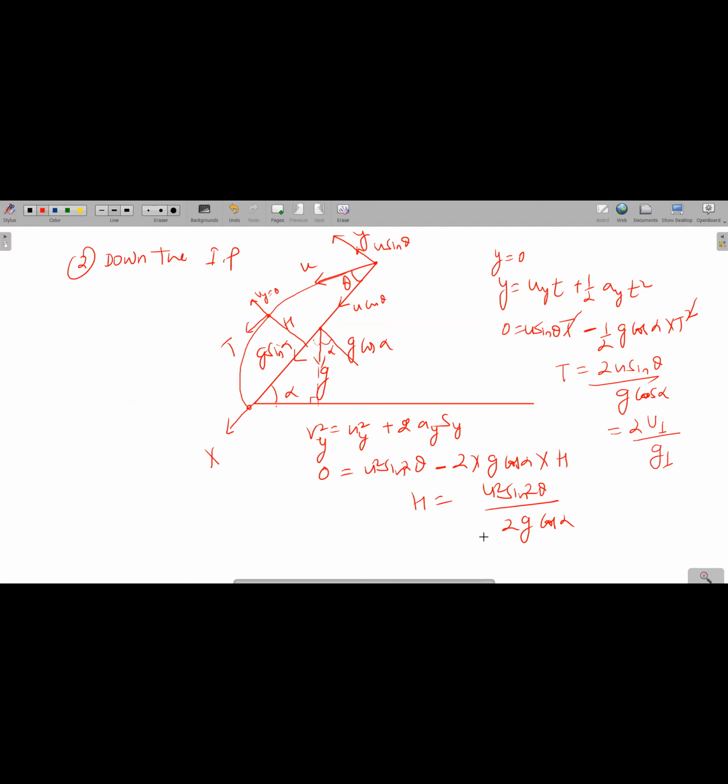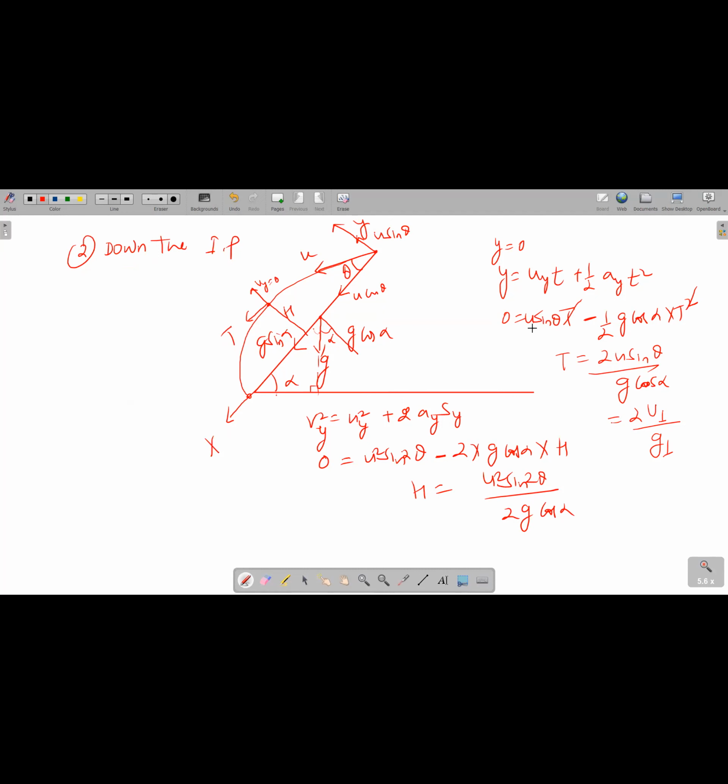So how are you canceling that t on the right side of the equation? If you take t common, it will be t common: u sin theta minus g cos alpha by 2 t equal to 0. So either this will be 0 or this will be 0. We know that at t equal to 0, the particle will be here only, so that is not going to be its time of flight. We can get the time of flight from here only. So I just cancel it because we know that t can't be 0 in this case. Any term that is not going to be 0, you can simply cancel. No problem in that.